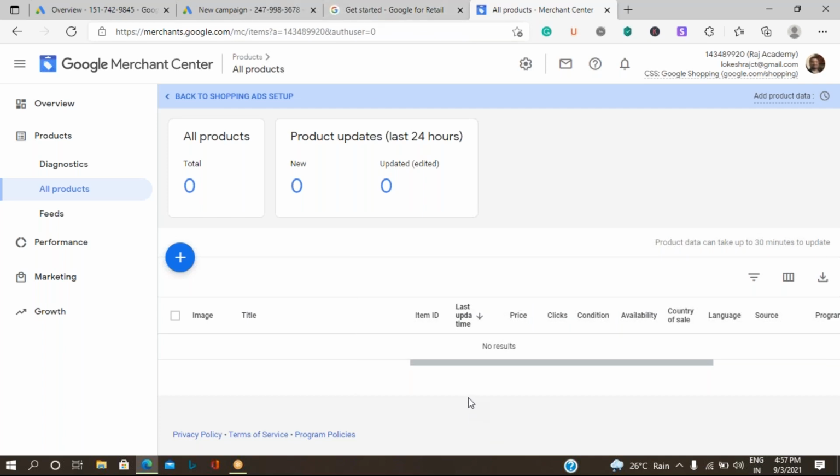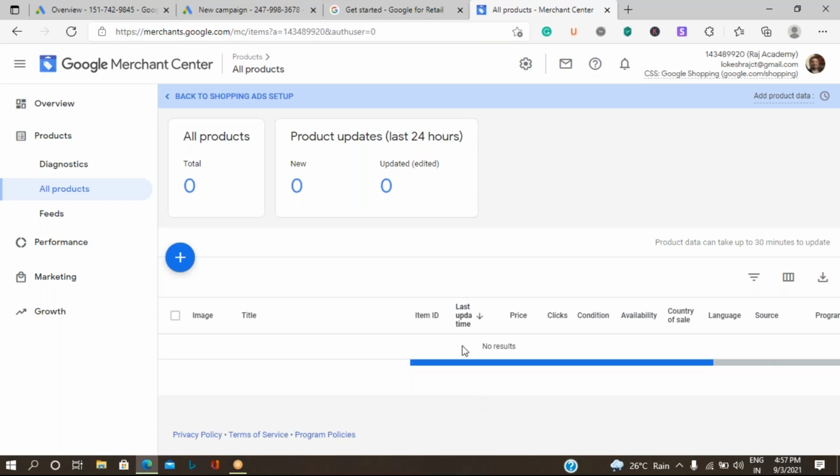I'll just take you from the beginning. You went to Google and typed Google Merchant Center. Then after opening that, click on get started. Then it will ask you to log in with your Gmail account. So you should log in with your Gmail account ID.